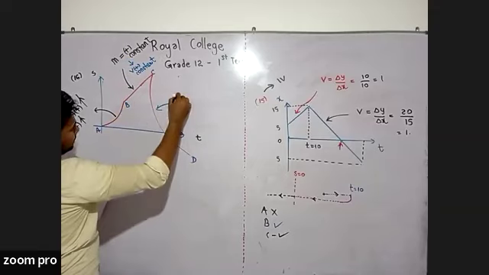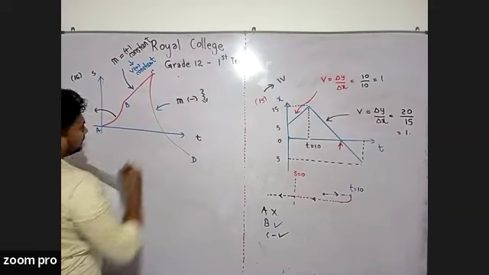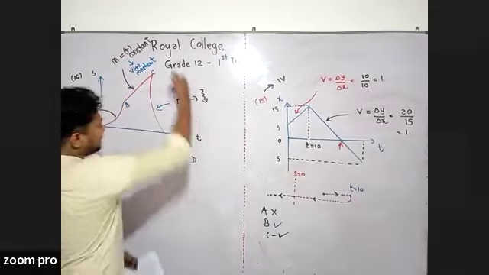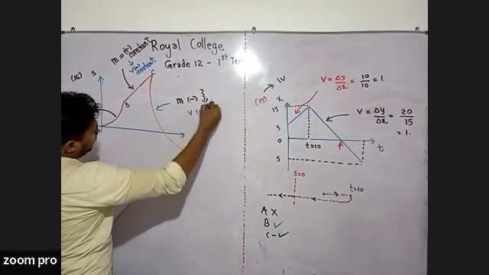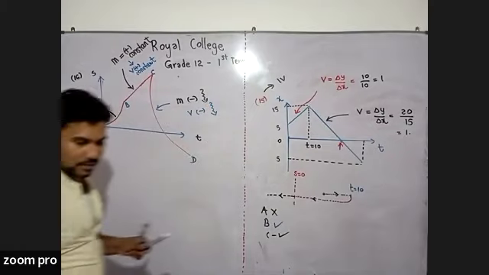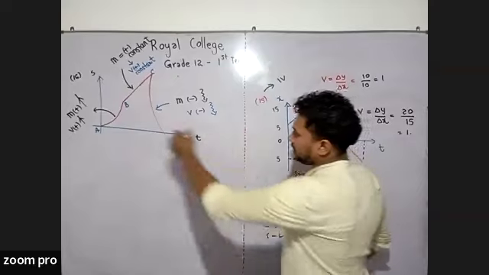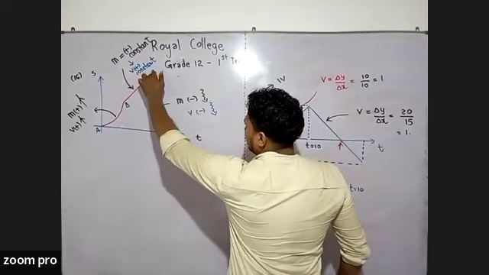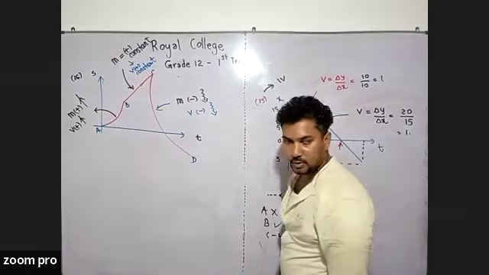The CD part shows the gradient is negatively decreasing. So you should have an idea about the shape of this graph, right? And the velocity also should be negatively decreasing. And you can also find out that, since this is the displacement time graph, at the C point the object changed the direction of the motion, right?